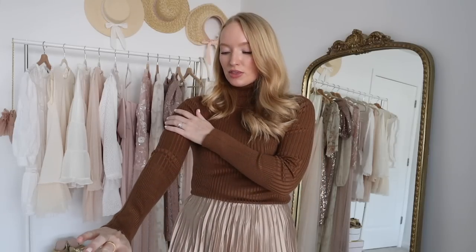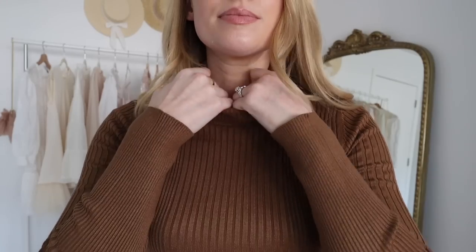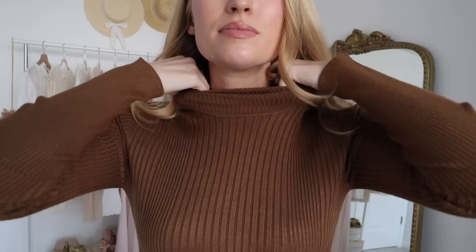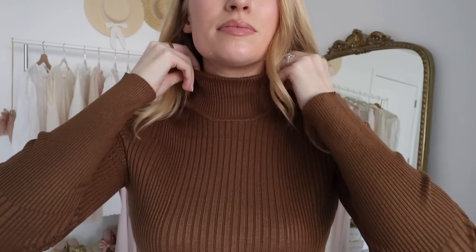I paired the skirt with this chocolate turtleneck. I feel like these types of sweaters are the pieces I just reach for over and over again. I love that they're a little bit thinner so you can tuck them in and they look really nice. You can dress them up or down. This one was very affordable and I love the chocolate color. I'm wearing a medium — it is a turtleneck so it does have a lot of extra material, but I like to tuck them in. It just makes the turtleneck feel ten times more comfortable. If you haven't tried turtlenecks in a while, give this tip a try.